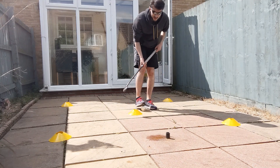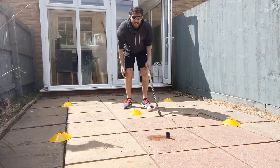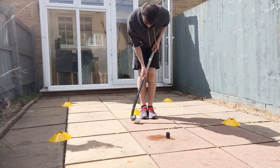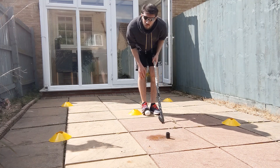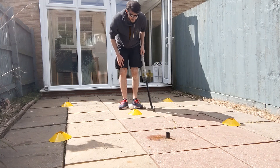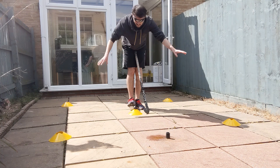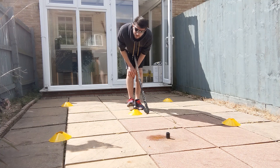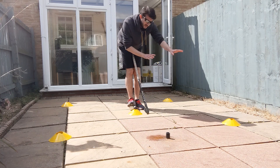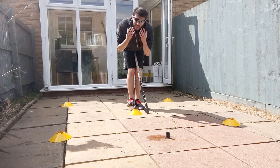With vision, the idea is to have the head up, because that automatically opens up the pitch and means you're not stuck looking down all the time. It means you're able to make better decisions on the hockey pitch. So this is where this box comes into play. We're going to move between these cones — it's a similar tool to badminton actually — going right corner, left corner, back left corner, back right corner.